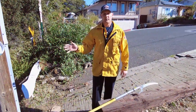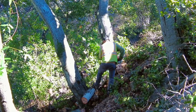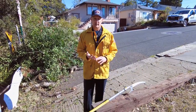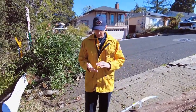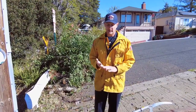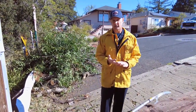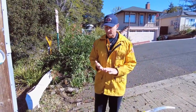If the sight of somebody working with a chainsaw makes you nervous and you're thinking, I can't do that, there are a couple options that you have. Contractors are readily available to be able to do this kind of work. If you're a senior and you have economic impacts, you can apply for our resident assistance program, and we may be able to help you out there through grant funds.